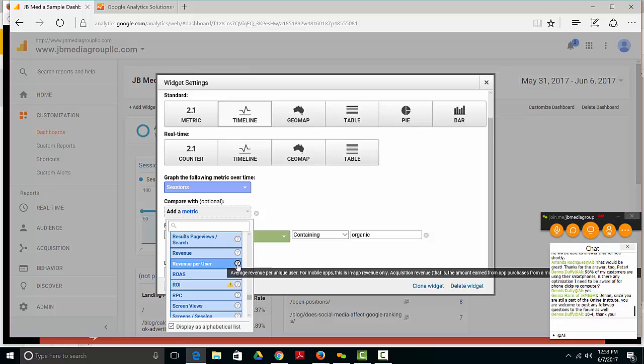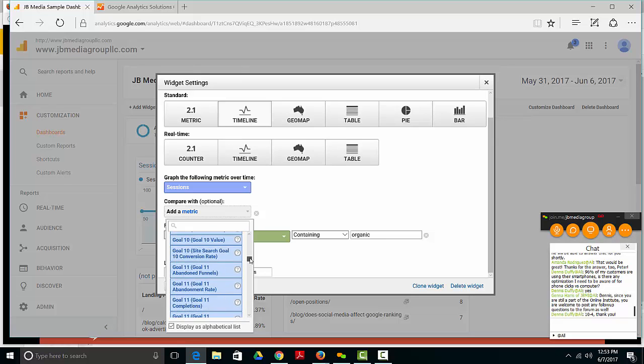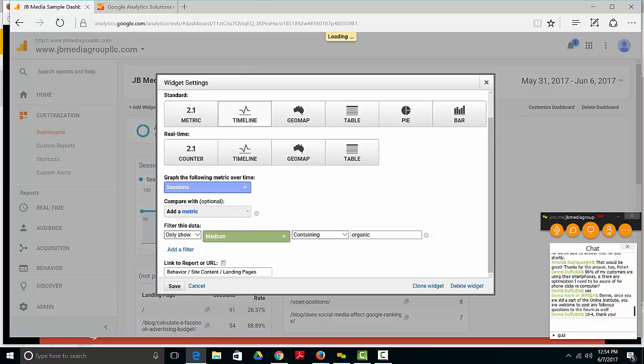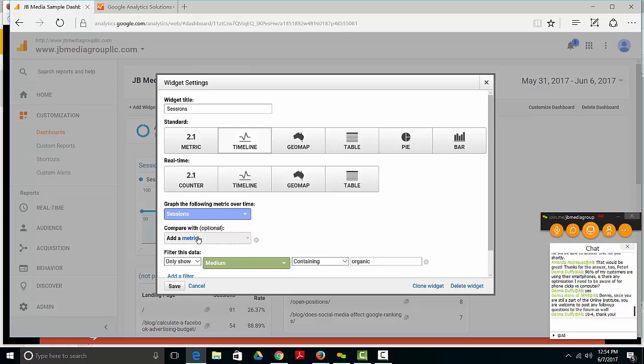So that's the one challenge we all have to kind of cross over, is that Google's giving us this insane amount of options, and a lot of us in the beginning, we won't use this. Or if we don't have these goals set up, then we wouldn't be using these, right? And there's lots of e-commerce stuff, and like I said, you see lots of things that have to do with CPC and cost per transaction. A lot of that, if I'm not running an ad campaign, I can't see. But there are a lot of metrics that can be very valuable to smaller companies. In addition, you've got these filters, and the filters, which I'm going to talk about in a second, are basically connected to something that's a little bit more programming oriented.